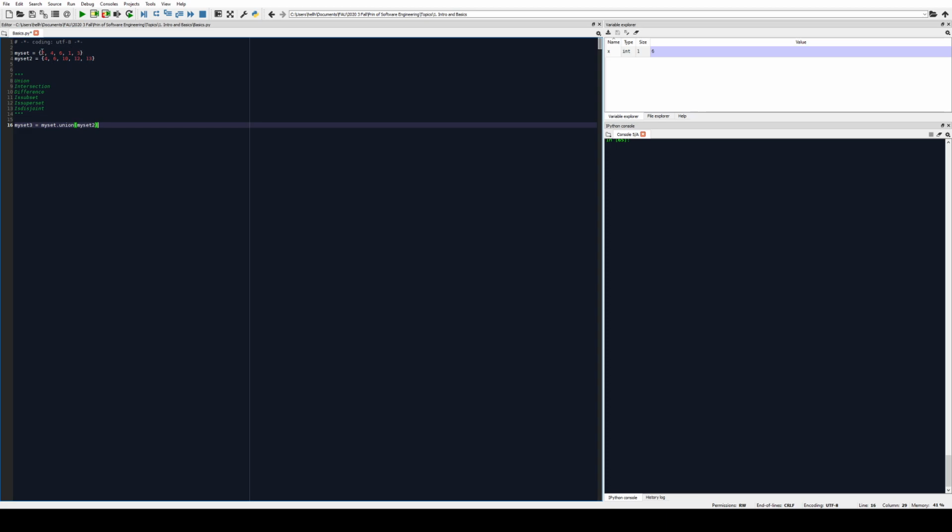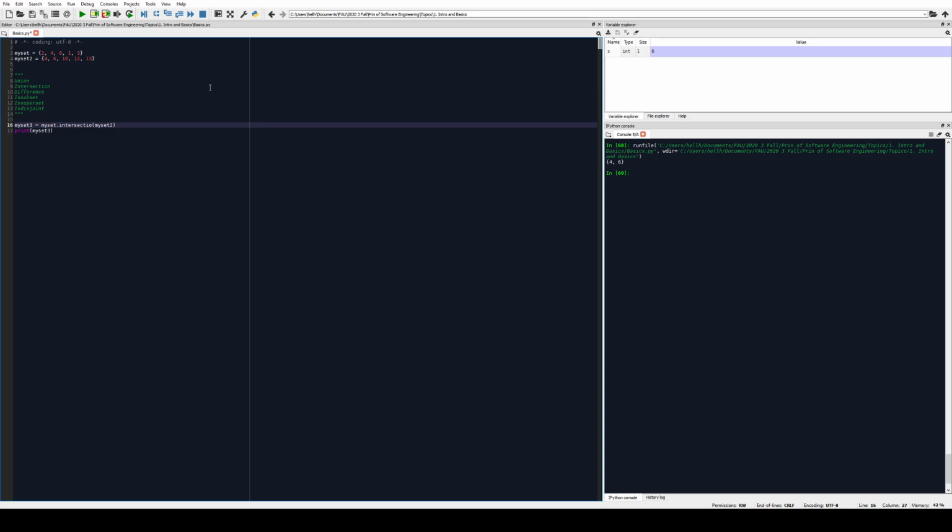So it'll be 2, 4, 6, 1, 3, 10, 12, 13. If we print mySet3, we'll see that's exactly what we have. If we do mySet.intersection(mySet2), that will return a set that contains only the items that are contained within both sets. So in this case, it's just 4 and 6.